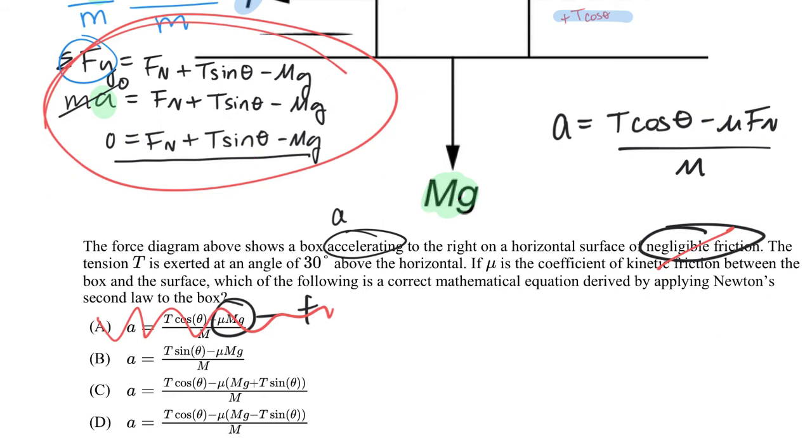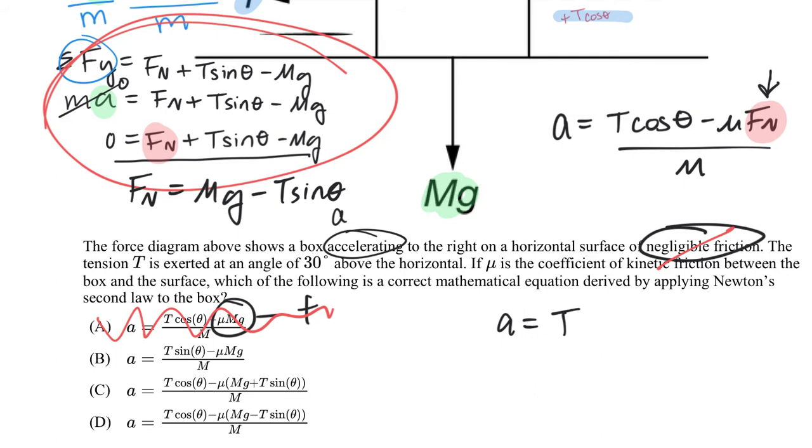So something that I see similar in both equations is that there's a force of normal. There's a force of normal here. There's a force of normal here. So what I'm going to do now is solve for force of normal. So if I solve for force normal, then my force normal is going to be equal to mg minus T sine theta. And then I'm just going to plug it in for force normal. So let's try that out.